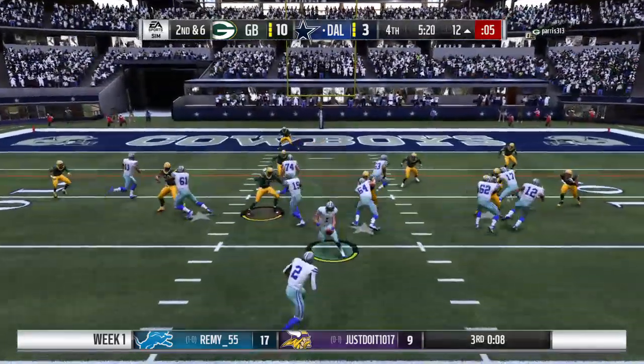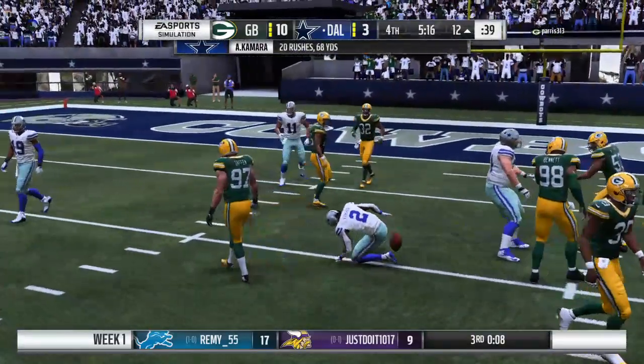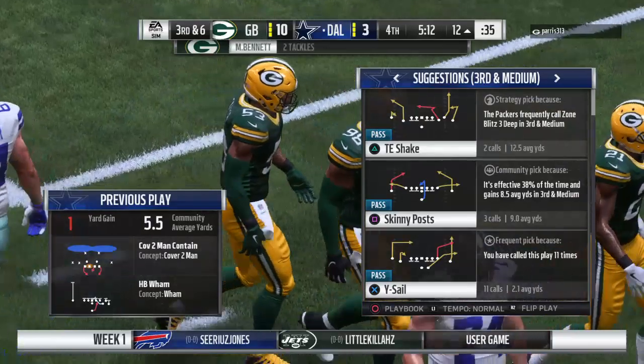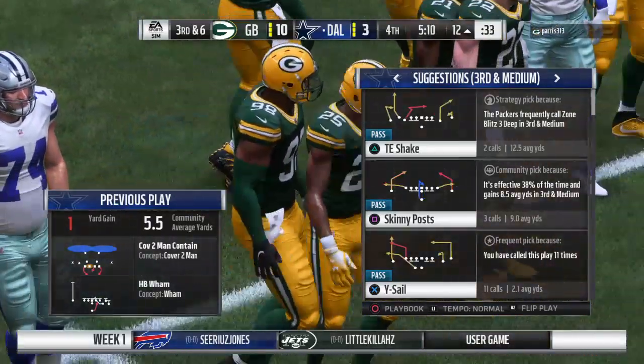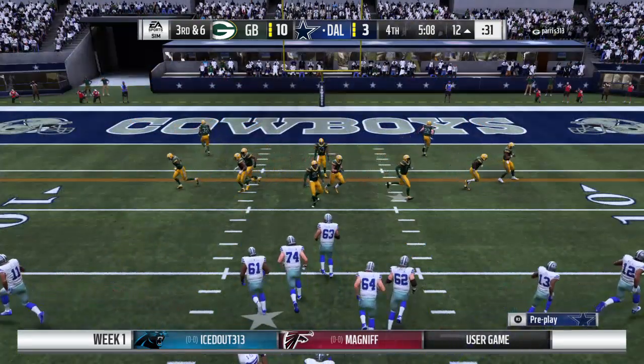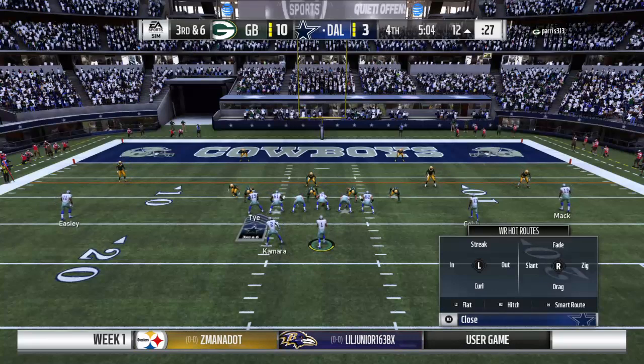You got 4. They run it again with Kamara. And he'll fight his way down right around the 12. Just a 1-yard pickup there, and it's going to make it 3rd down at 6. Early down stuff's to put this offense in a precarious position. We know that securing the point of attack, especially against the big-bodied guys in the middle of this D, has got to be priority 1.